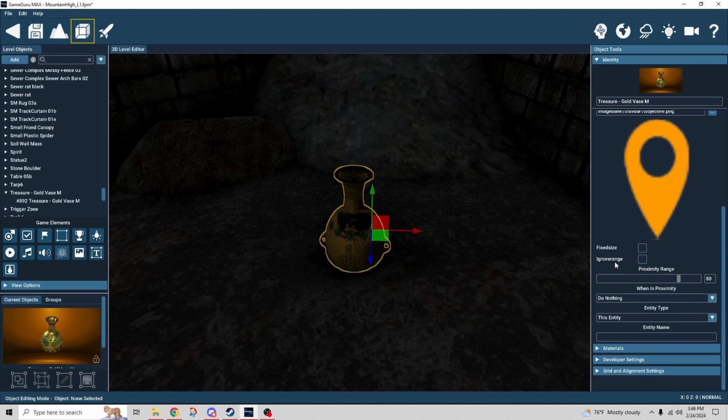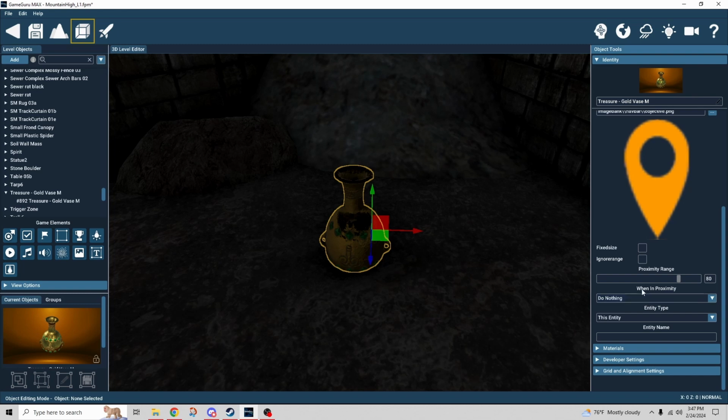Ignore range is another one of those things where right in the first parameter in navbar determines how far out is it going to look, and I think the default was 6,000 units. You could also tick this box, and then it wouldn't matter how far away you are from the object, it is still going to show up. So you could use that as well if you prefer. Proximity range is how close do you have to be to the objective for the next couple of parameters to become important, right? So it really plays into this next bit here.